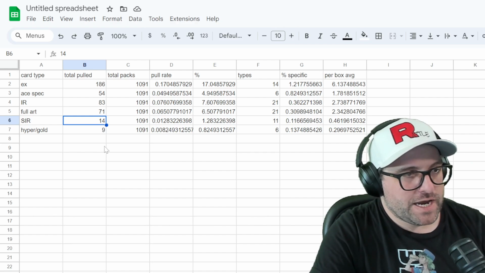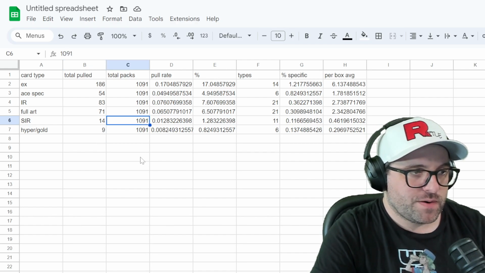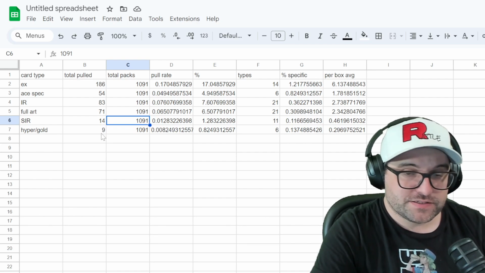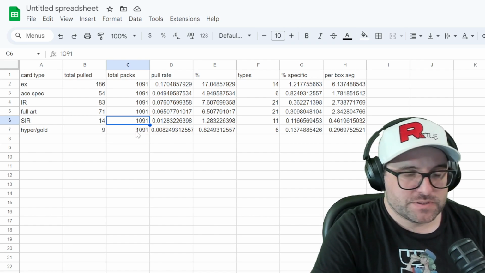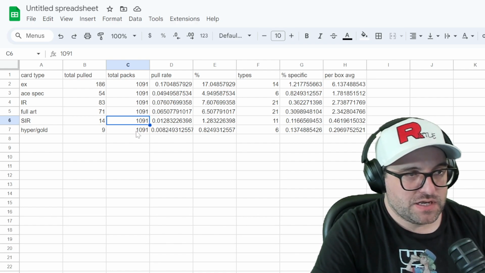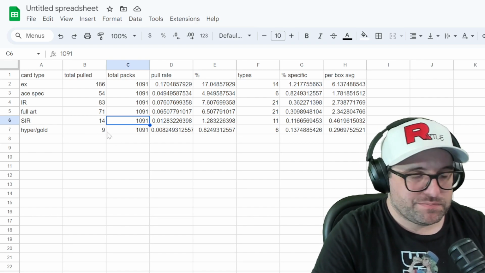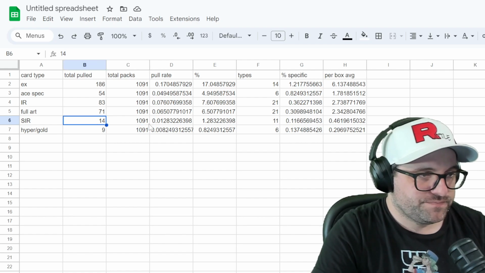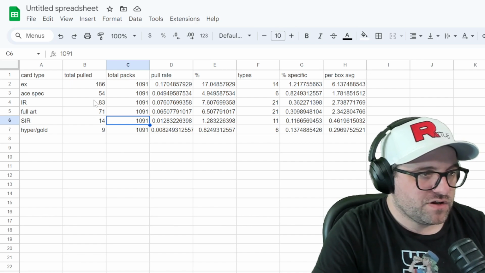SIR, we got 14 pulled, 14 in 1,091 packs. So they're damn rare. The gold cards, very rare. We were getting like 1 per case essentially. Sometimes we would get a second one per case. This number on the gold one, we'll get to that, but it's probably skewed a little bit because our ETB with 11 packs had a gold card in it. But maybe we had one less than we should have. This is all an approximation.